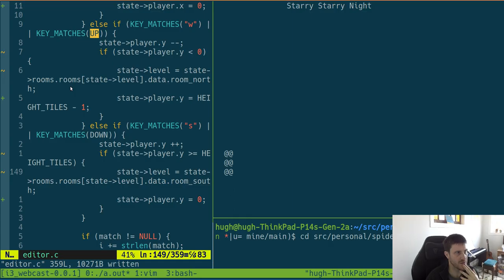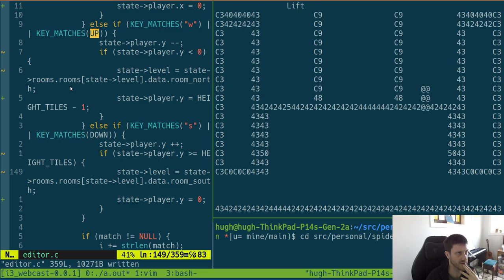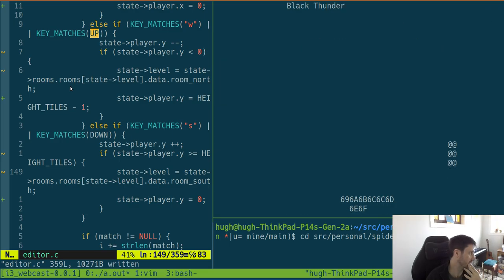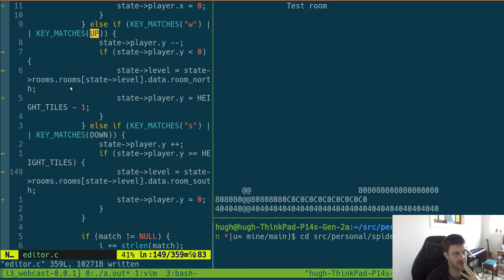And so we can kind of just navigate around places. So, if we go back to the foyer and then do this, oh, I guess we can't. Yeah, we can't flick a switch to make this go to the right place.